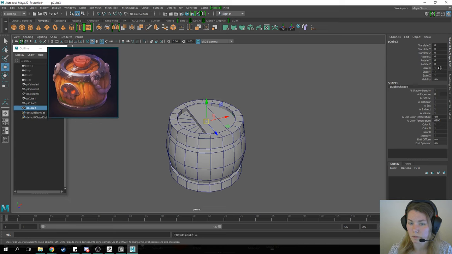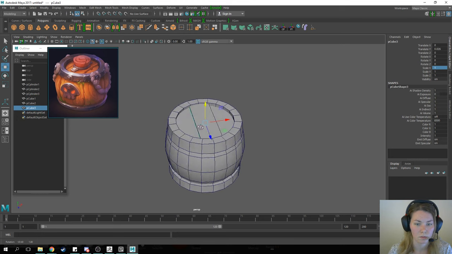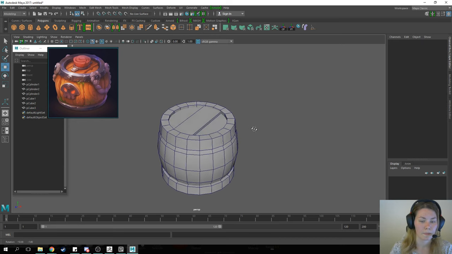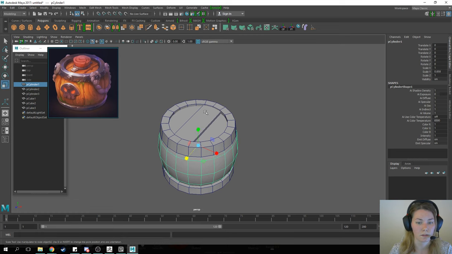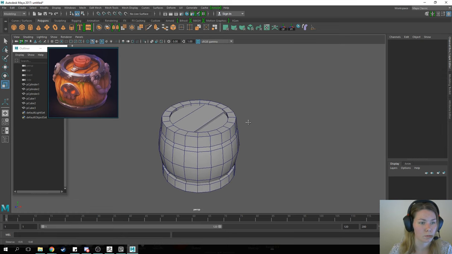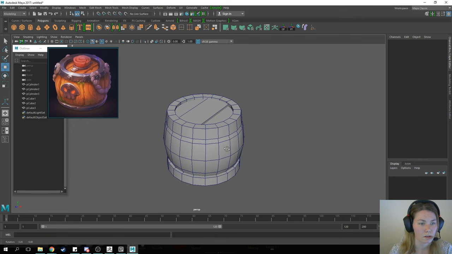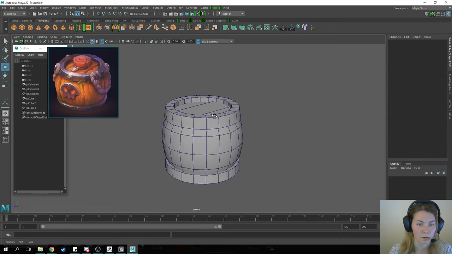There we go, and just copying it over to the other side. So we have the planks in there. The middle guy is going to be a little bit bigger later on as well. We'll fix that. The edge on this one is a bit higher up.